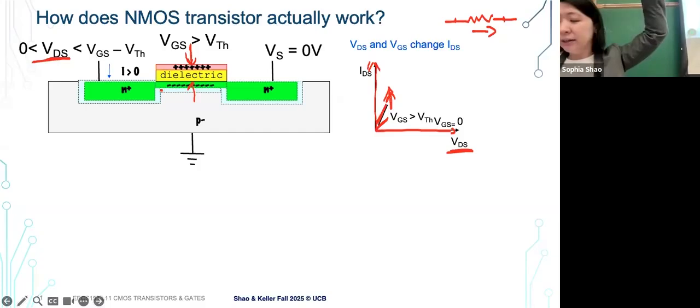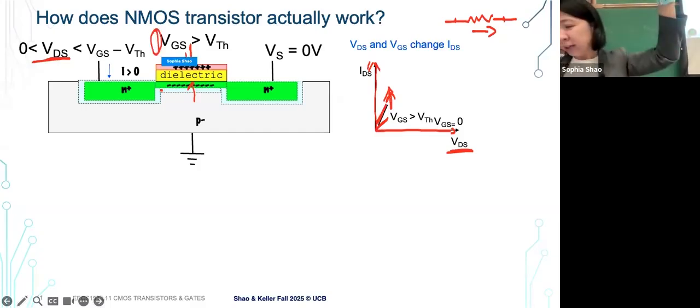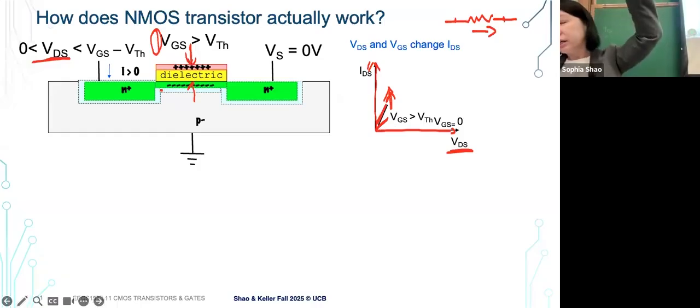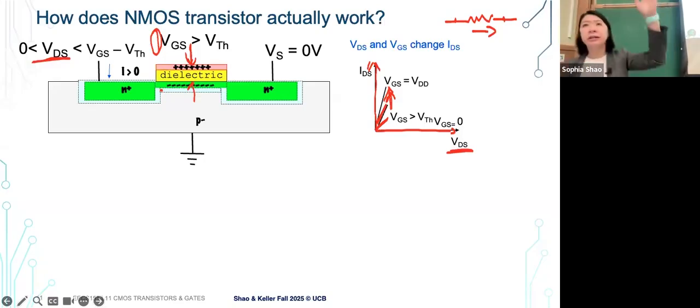So now I'm modulating the gate voltage. When we increase the gate voltage, we're seeing higher current for the same drain voltage. And we keep increasing until the gate voltage reaches VDD, the highest voltage of the circuit. So that's how the current scales when we're modulating the gate voltage. Now let's get back to the drain voltage, right? We mentioned the drain-to-source voltage difference is what creates the current flowing through. So let's say we keep increasing the drain and the source voltage, and it basically acts like a transistor.